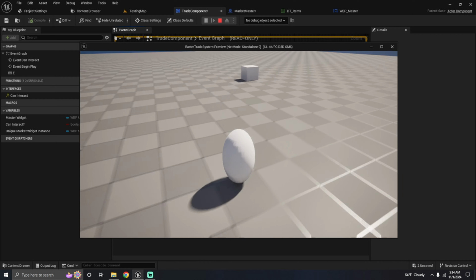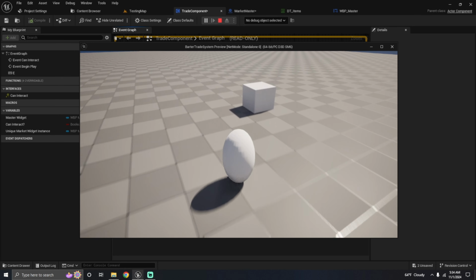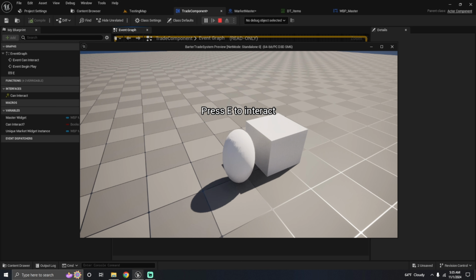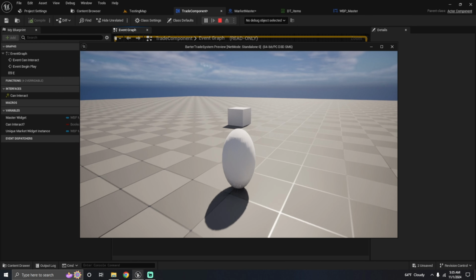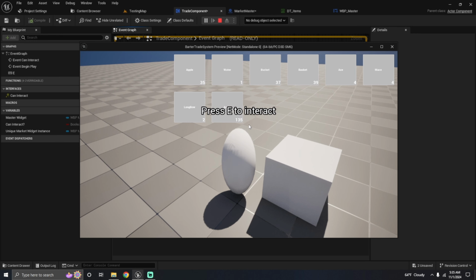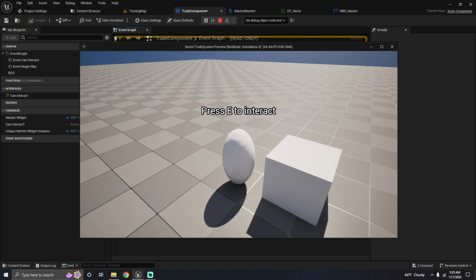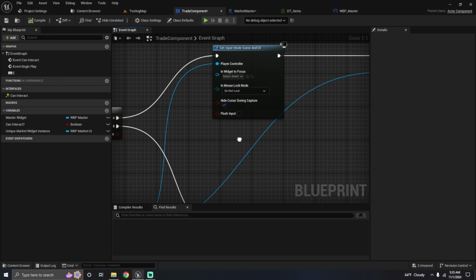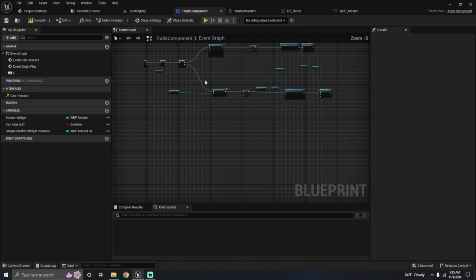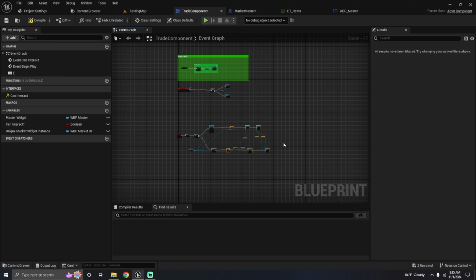So let's say, for instance, I'm holding W, and I press E to interact. Okay, and I was still holding W whenever I pressed E. Now I'm not holding anything. Now I'm going to hit E. Oh, well, it's not going to do it for me now. Go figure. So let's see if I can make it happen. Alrighty, I'm just going to press E, and I'm not going to hold anything. Nope, it's not going to happen. Interesting. Okay. Well, just for safe measure, I'm going to go ahead and click that on anyway. So, what happens with flush input?